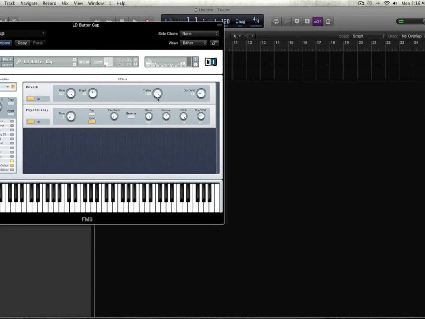Let's turn down the reverb one more time, and let's actually get into the delay and have a longer delay. So turn the pitch back down. So that right there, if you play anything, when you turn up the time and the feedback all the way, it's a lot. You're not going to really be able to use that a whole lot.